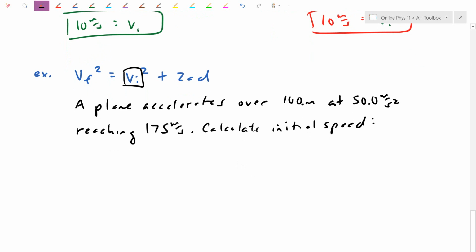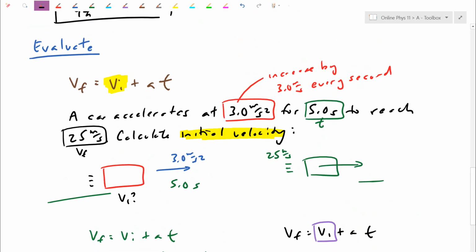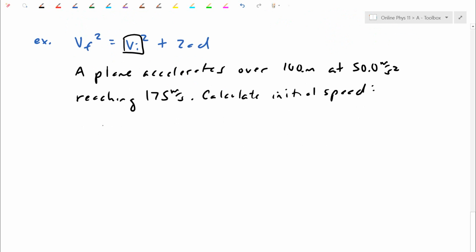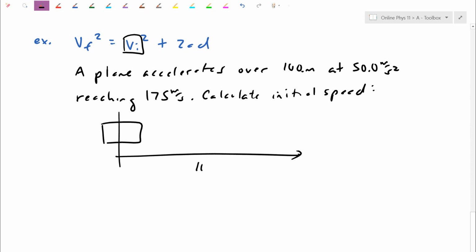They don't always have to be giving you unknown VI, but I just wanted to give you a little bit of familiarity. Oh, if I have the time, I could actually use the formula with time in it. In this case, my formula is slightly manipulated. I have some of the same other variables, VF, A, and VI, but this time I actually have D. We're going to see that with a slightly different setup, without really knowing the time, slightly different equation, we can still do the math. So let's start off with the plane. Okay, quite an artist I am. So I have a plane here. It accelerates over 100 meters. So from the start, over a launching pad here, the displacement that it travels is actually 100 meters. It's going to accelerate at 50 meters per second squared.